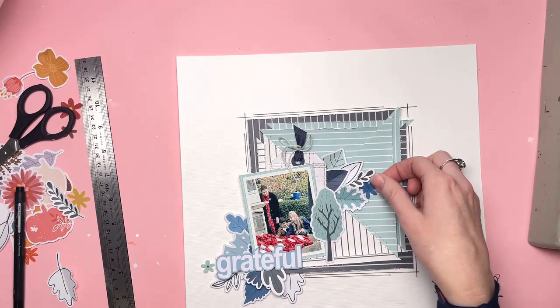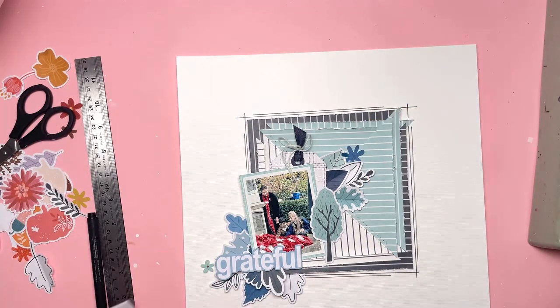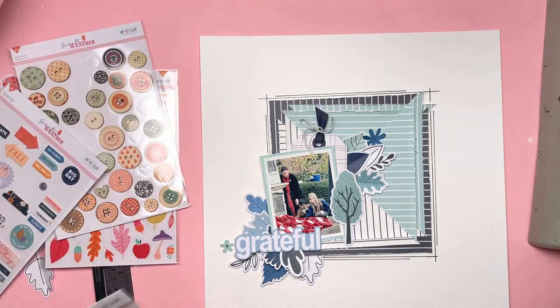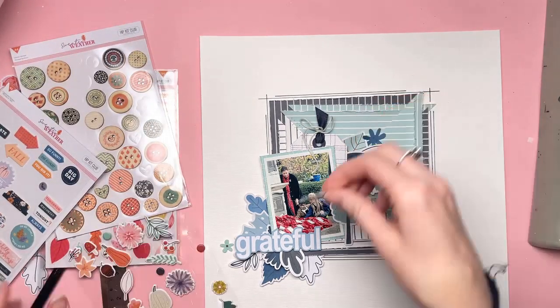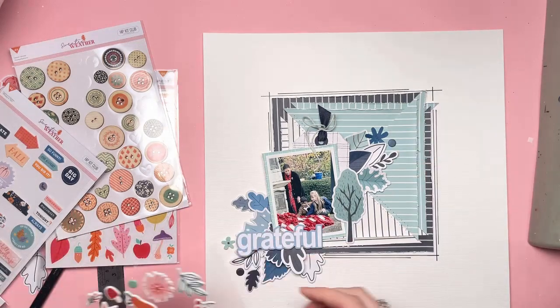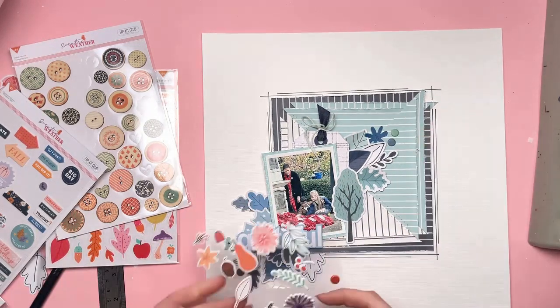So my title, I decided to go for Grateful. Now, in the UK, we do not have Thanksgiving. Now, we, as a design team, we were asked to make a Thanksgiving layout today, but we don't do Thanksgiving here. So I thought that this worked well in terms of being grateful.